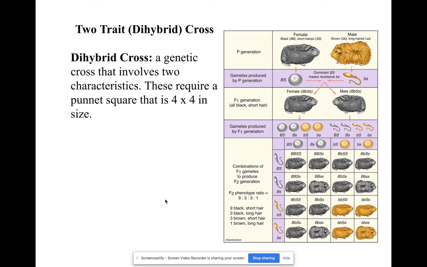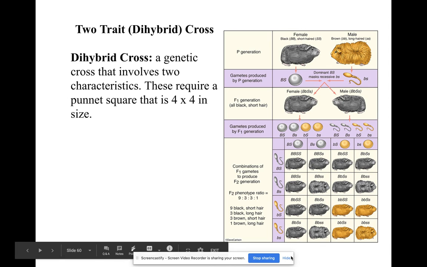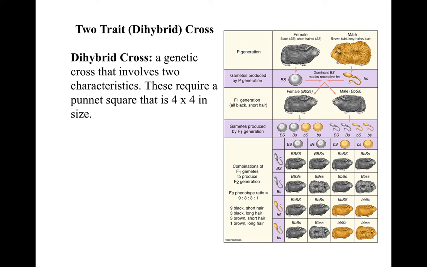So our last topic on doing Punnett squares is to do a two-trait cross. The idea being you have one trait on one chromosome, like chromosome number 1, and another trait on another chromosome, chromosome number 2. And you want to know what is the probability of inheriting two different traits together. And that would be our two-trait, or what we call a dihybrid cross.